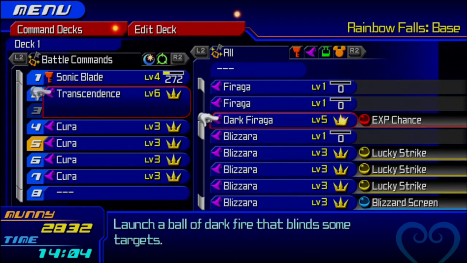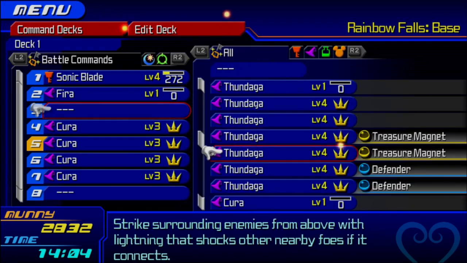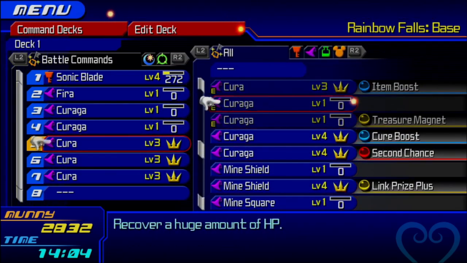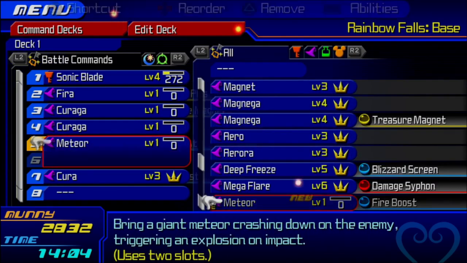Alright, do we have the Fire? No, we don't have that equipped. Here we go, final Fire. We also gotta start leveling up our Kiragas. We need to make sure we got at least four Kiragas at max level, just in preparation for the bonus bosses. Meteor.